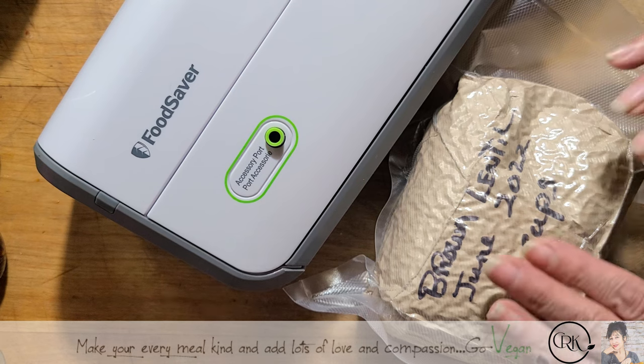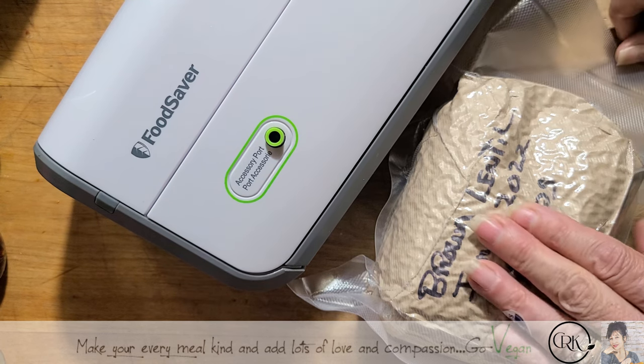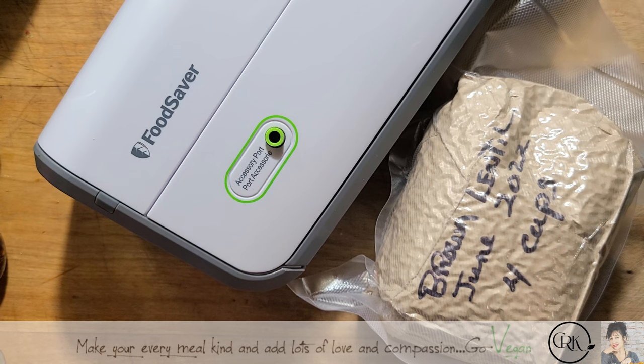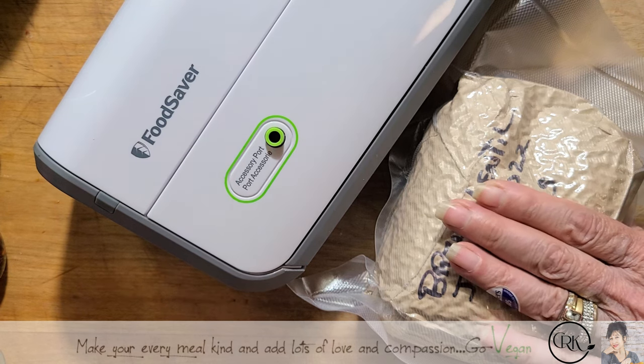If you're trying to build a large pantry, keep buying when things are on special and store it. You could buy lentil, rice, any kind of grain you want. You can even buy wheat grains — if you can't find flour and you have a blender, you could turn it into flour. I was raised always making sure there was food in the house, and that's the way I raise my kids too.